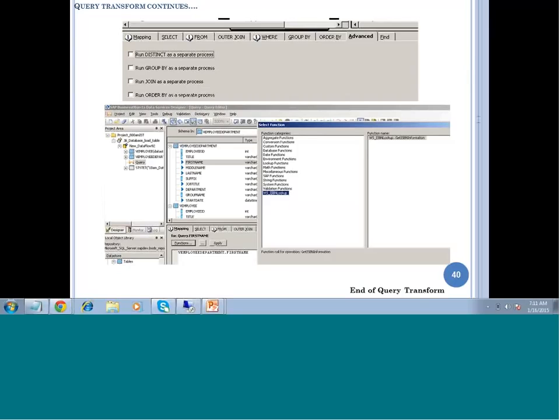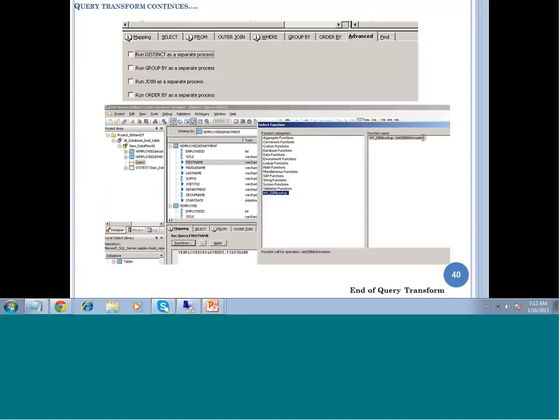I have a question here. Does the BODS designer also have a SQL editor rather than a GUI interface? Yes, the BODS designer has a direct SQL editor. If you want to write SQL code, 10 lines or 50 lines or 100 lines, we can write it directly, and that code can be executed against a database and it will fetch you the results. That can be done with a transformation called SQL transform, that we will see.